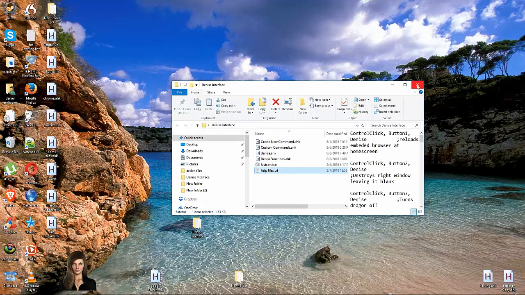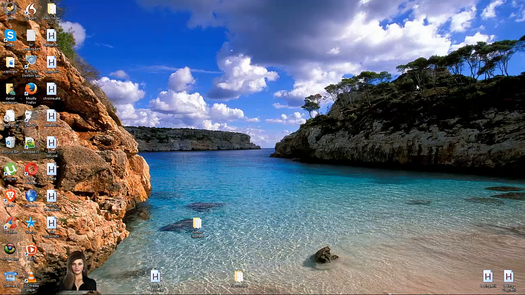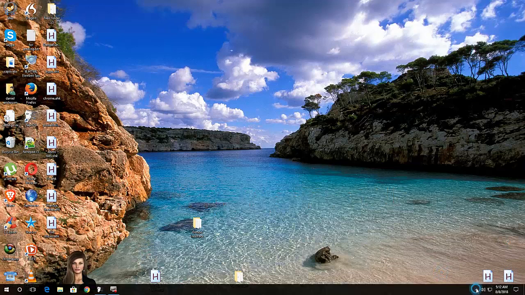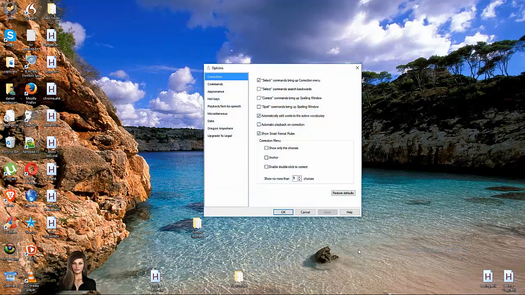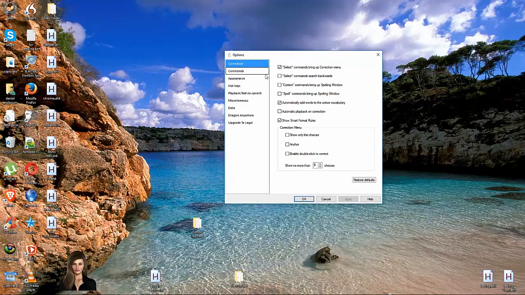first things you have to do before you run this, and this is very important, you have to go down here first, and where you have this Dragon, you right click on it, and you go to Tools, and then go to Options. Depending on your version of Dragon, this is Dragon 15.